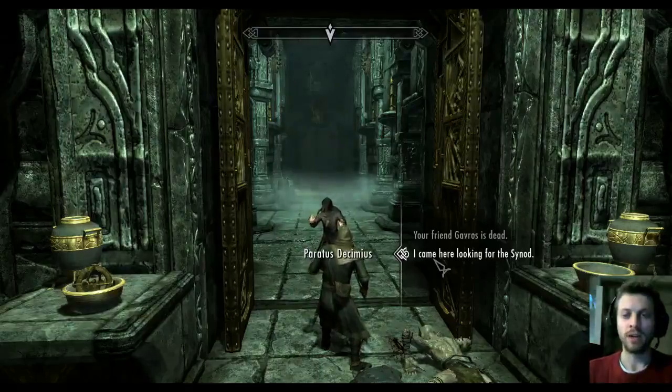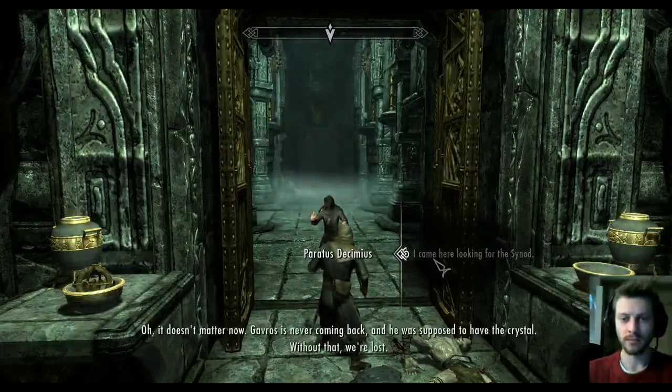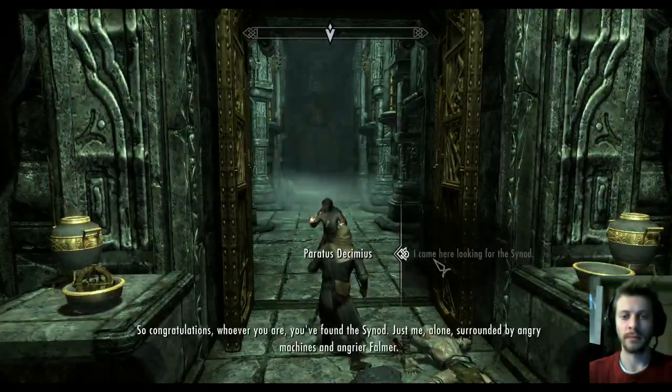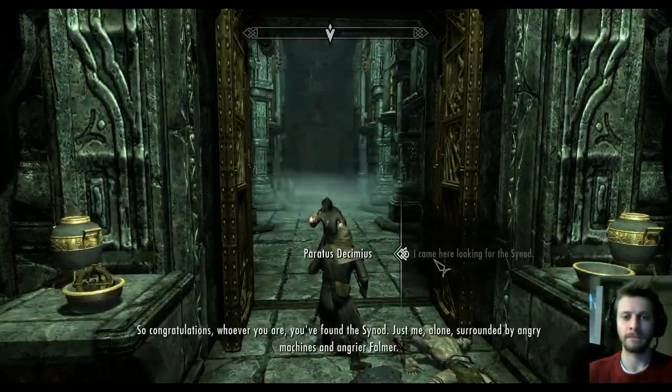I came here looking for the Synod. And just why would you be doing that? Oh, it doesn't matter now. Gavros is never coming back. And he was supposed to have the crystal. Without that, we're lost. It's all been for nothing. So congratulations, whoever you are. You found the Synod. Just me, alone. Surrounded by angry machines and angrier Falmer.